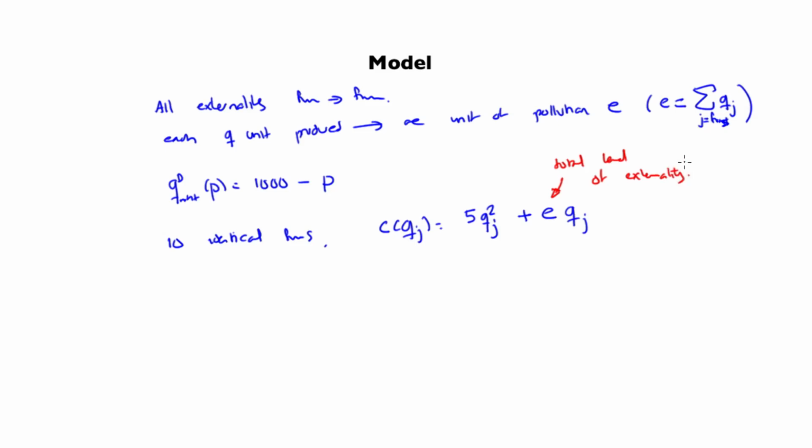So think of an example in which, as the firms produce, they create pollution, but that makes it harder and harder to produce. They impose cost, or they increase the marginal cost of production for other firms. Notice that the marginal cost increases because here the marginal cost of Q_J given E is 10 Q_J plus E. So every unit produced by any firm increases the marginal cost for every firm by 1 unit. Now let's derive the supply function by looking at the problem of a typical firm.